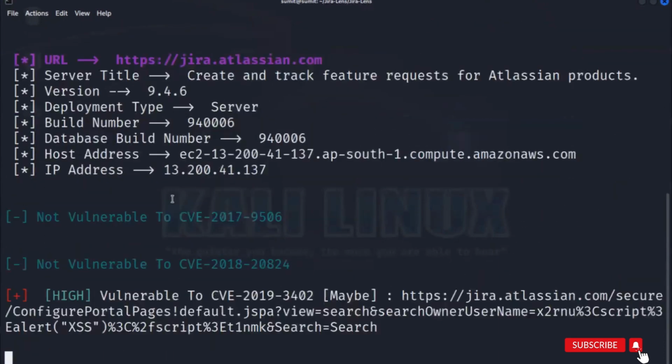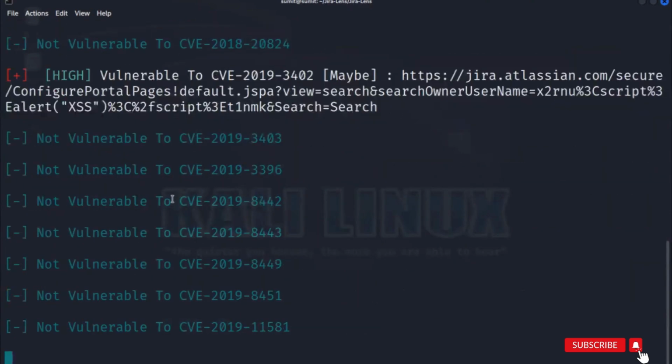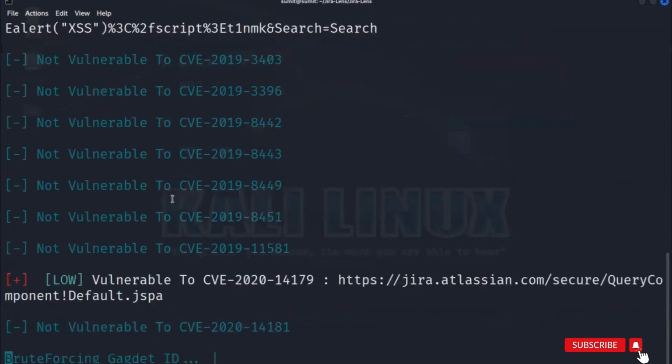Now JIRA-Lens will perform some CVE checks and basically some vulnerability scans. As you can see, the given domain is not vulnerable to CVE-2019-3403, and this is vulnerable to some CVEs as well.